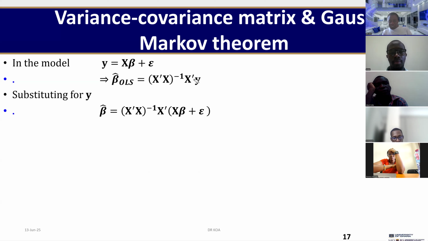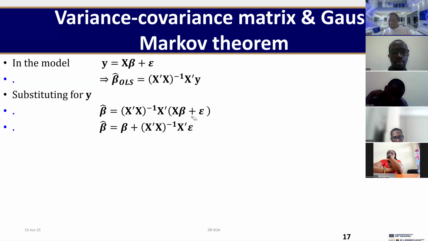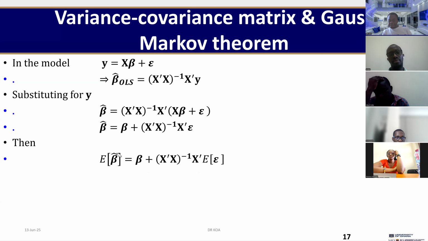We can substitute this y with the x beta plus error. And then we can split them, because remember, everything here is multiplying this. So we can multiply everything here by this. That will kill off this 4, because one of them will have -1, the other will have +1. So that will be gone. So this part will be left to this, and then the rest will be multiplying the error.